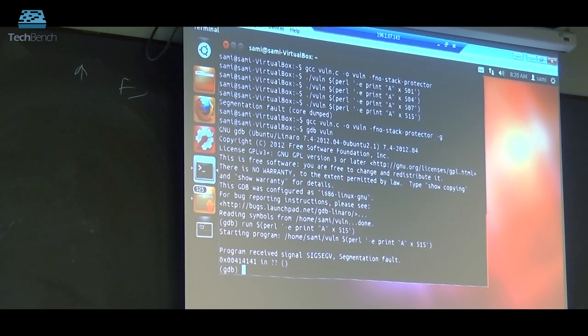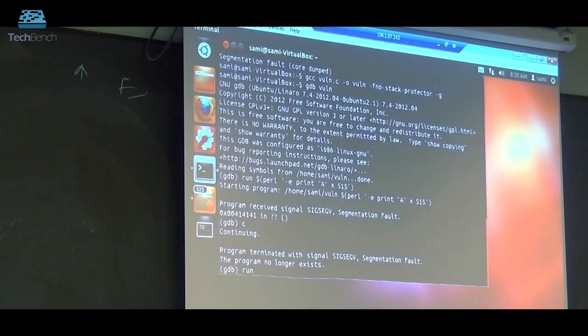So to make sure of this, I'll repeat the same instruction, but here I will put 512, and then I will add B's instead of A's. And I will check if I hit exactly the EIP. According to our observation, it will hit it exactly. So x42. Here I am trying to overwrite just the EIP with these B's.